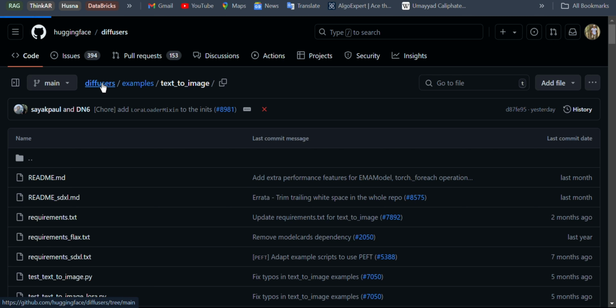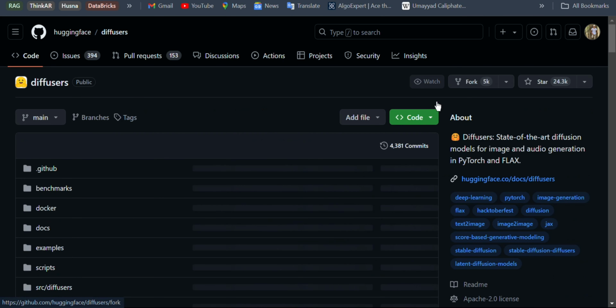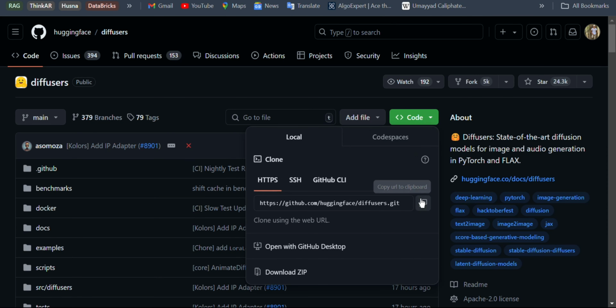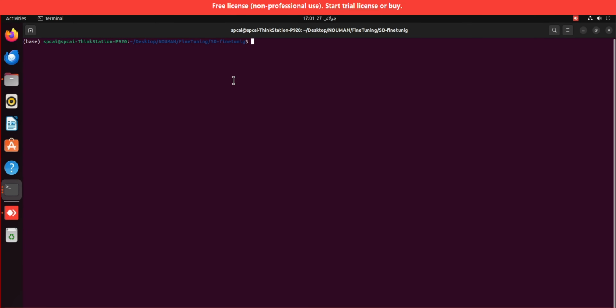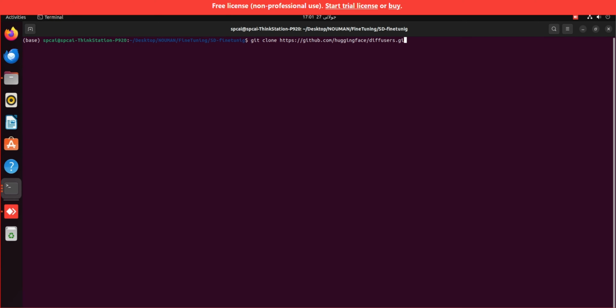First of all, you have to clone this repository. You just write git clone, paste the link, and run it, so it will be cloned. But I already cloned it. Next step, you have to enter this directory with cd, and then create a virtual environment.